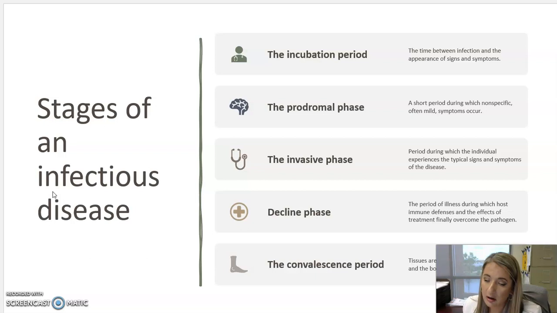And then it can also mean that any medication that you've taken is starting to work too, or both of these factors. So if you're on an antibiotic or an antiviral during the decline phase, those medications would take effect, and the pathogen in your body would start to decline. So it is the decline of the pathogen, either because of medication you're on or your immune system. It is not the decline of you.